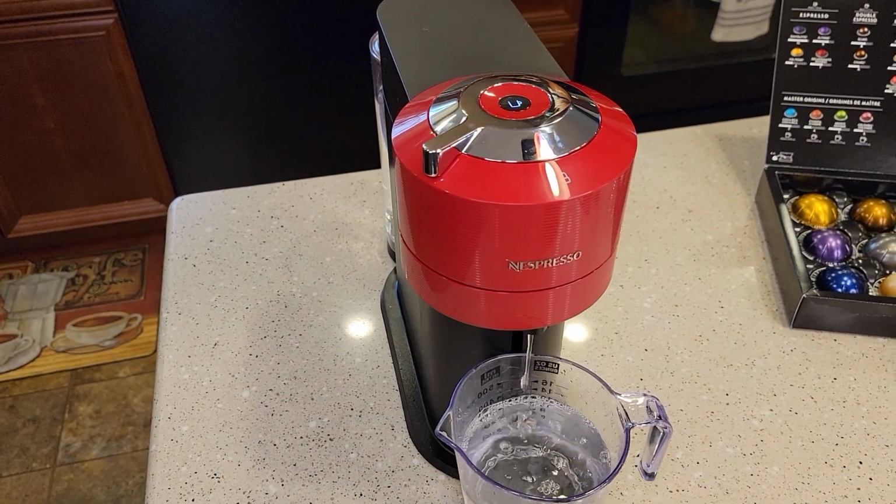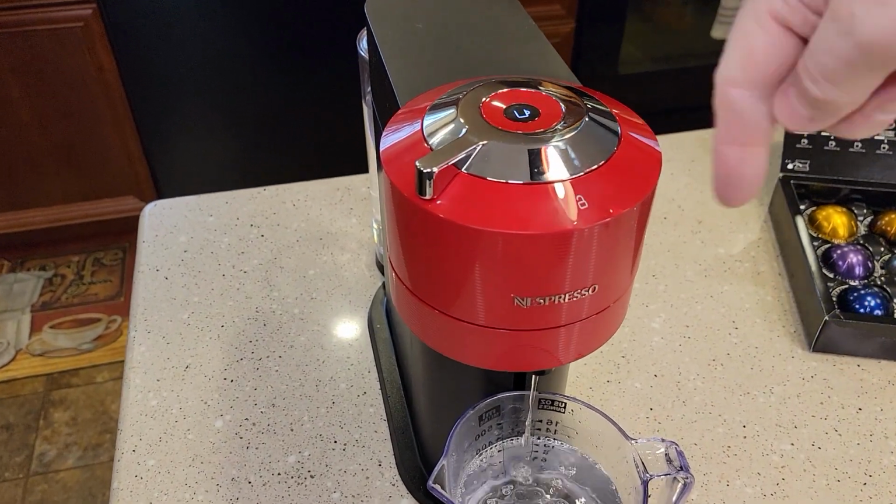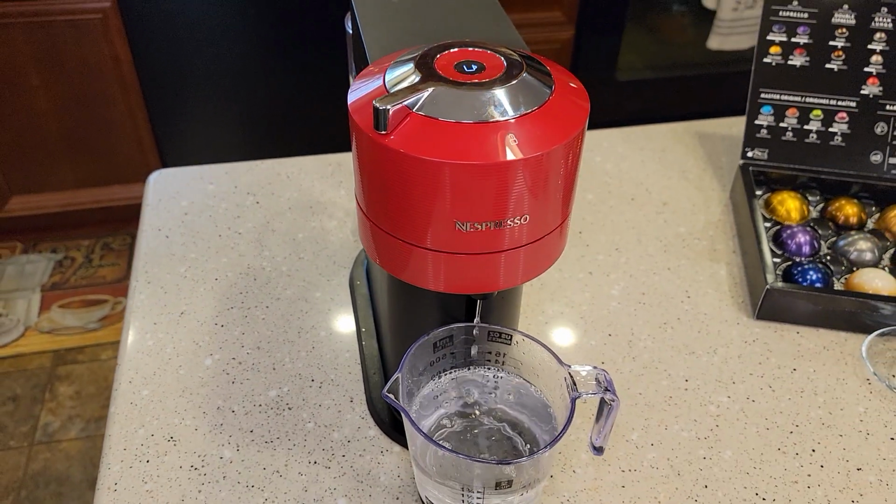So the machine is going to make some noise while it's doing the freshwater rinse. It's spinning that container in there. That's what you're hearing.